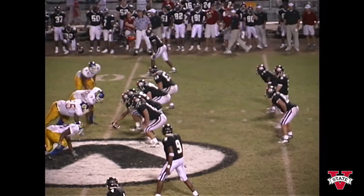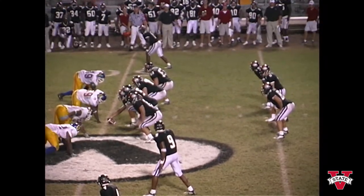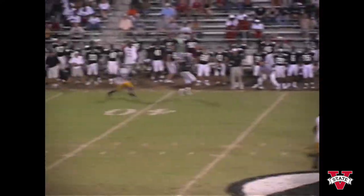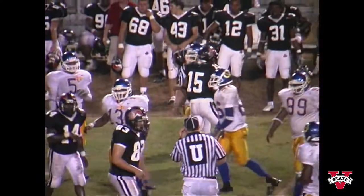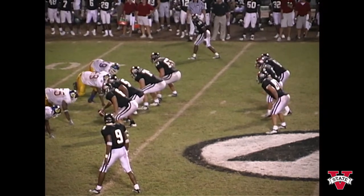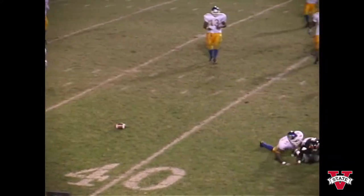Here we go, first and 10, 50-yard line, one receiver to the far side, one to the home. Of course, looking out here in the flat. Got a guy out there who catches maybe to make it. About a 7-yard catch. Needed to happen. Same formation. Two, one home side. Guy out there, Reggie makes the catch and drops down now.